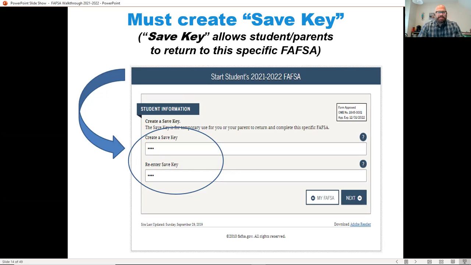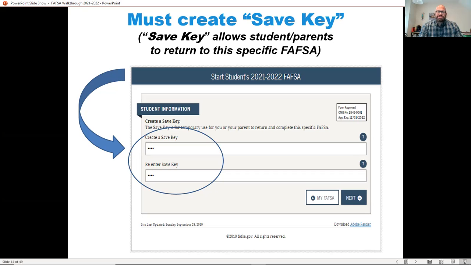Now a save key is a digital bookmark, and it allows you to return to a specific point in the FAFSA where you left off in your last session if you did not complete the FAFSA. It does not have to be super secure. We still recommend, once you've come up with a save key, writing it down with your FSA ID information and then saving that somewhere securely, whether you save it as a document in a Google Drive or a cloud drive, or whether you take a picture of it and then do the same.